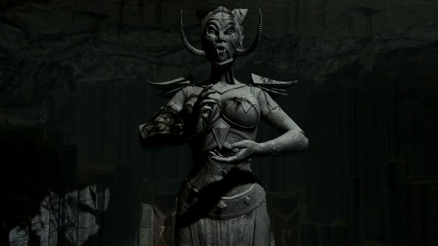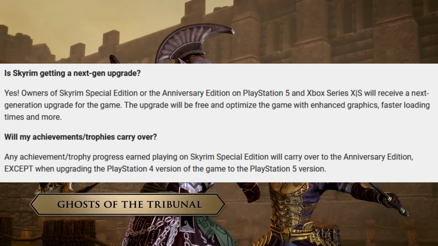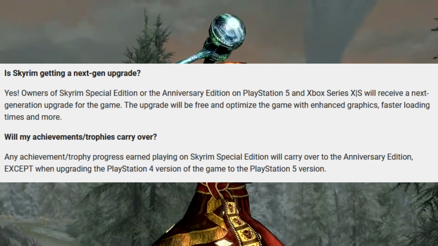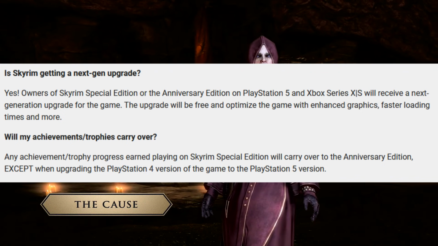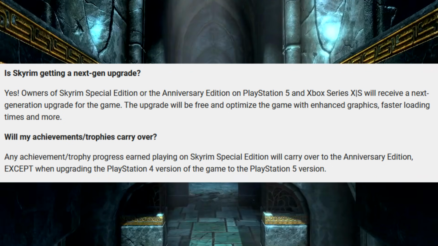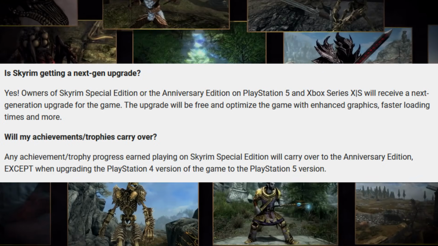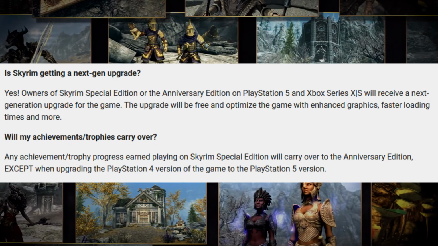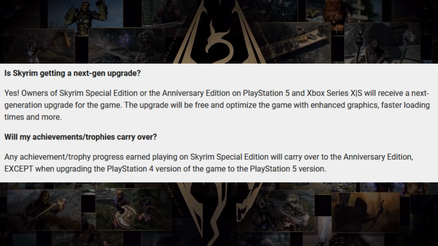However, Skyrim is also getting a next-gen upgrade. Yes, owners of Skyrim Special Edition or the Anniversary Edition on PlayStation 5 and Xbox Series X and S will receive a next-generation upgrade for the game. So if you buy the PlayStation 4 physical copy of the Anniversary Edition, you'll get upgraded to the PlayStation 5 version of the game, and you'll have the Creation Club content there ready to go. The upgrade will be free and optimize the game with enhanced graphics, faster loading times, and more.